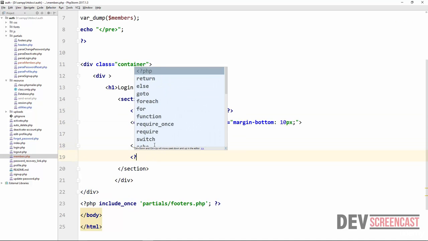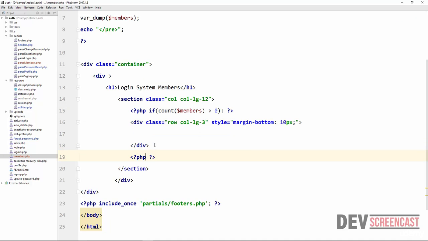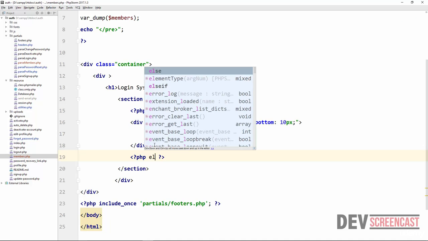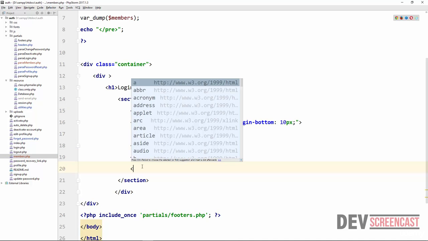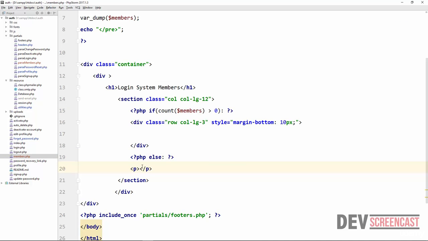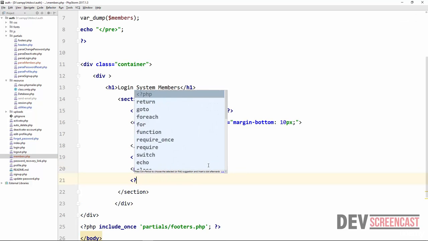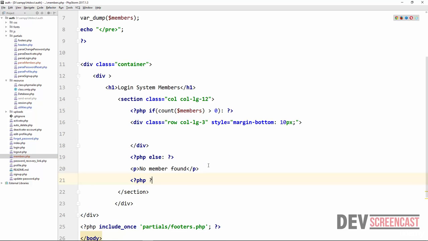Otherwise, we're going to create another PHP block here. I'm going to say else, and then inside of the else, we want to display a paragraph, say no member found. And then here we can then create our last PHP block here to say endif.